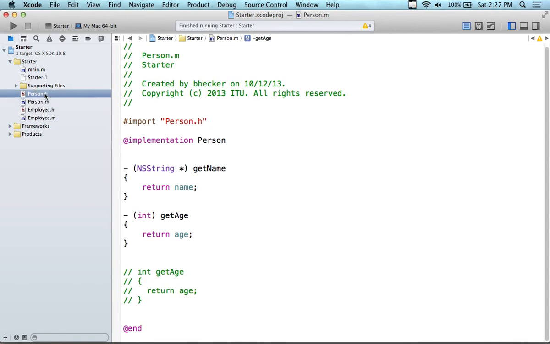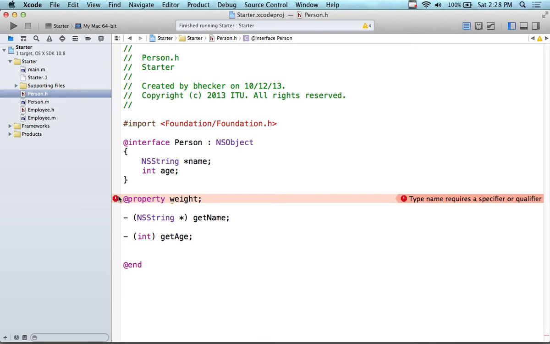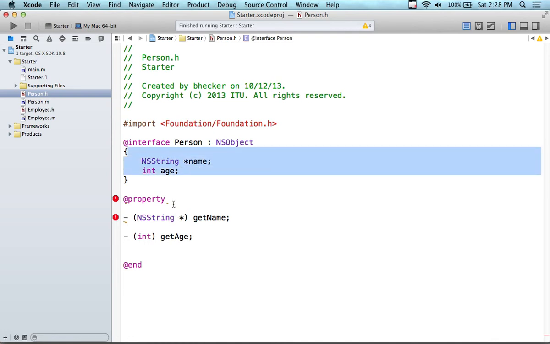All right. So if I go back to person.h here, and hopefully I was in implementation. Yes. So in the person.h, I have name and I have integer defined as data members, and I'm doing this the old way. This is the C++ way of doing things. If I were to do this really truly objective way of doing things, I would use a property instead. So I can go @property. These are properties of the object, attributes of the object. They call them properties. So I'm going to make another property. I'm going to put weight. So the @property weight, let's see what's wrong with this. Name requires a specifier or qualifier. Let's just wait with that for a second. If I do a property for it, then I'm going to get my setters and my getters, and I'm going to do the same thing as I did with these, which are properties, but I'm using the Objective-C property format.